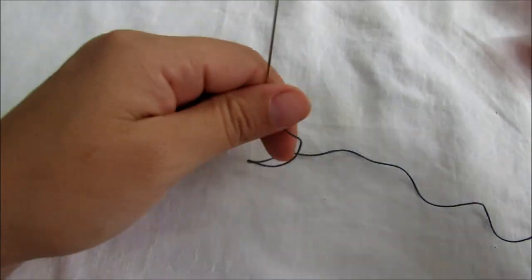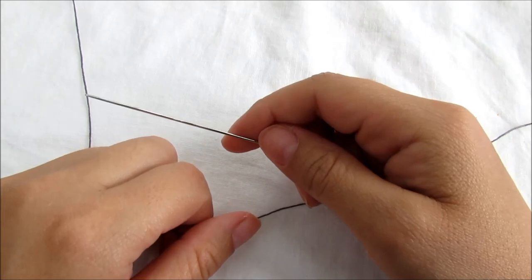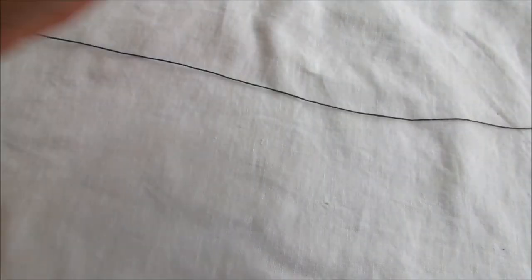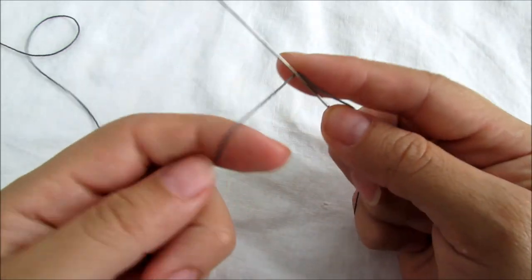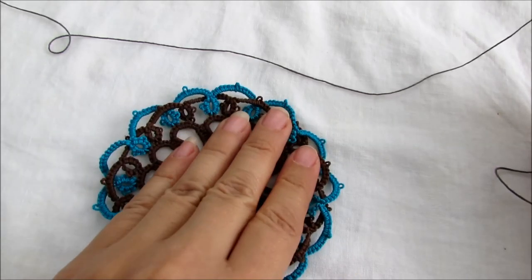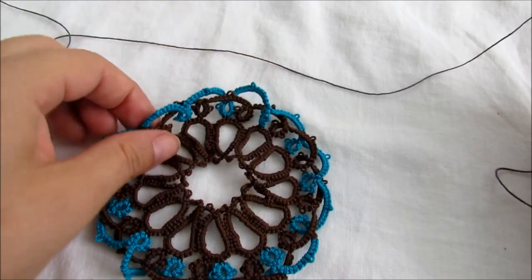It's pretty easy. You're gonna need a size 5 needle and of course cotton thread size 10. I chose gray for the middle and light blue for the outside. You're gonna leave a tail of about 24 inches. You're gonna need 13 petals on your flower, and when you're done with that flower you're gonna have to cut your thread and then start on the outside.